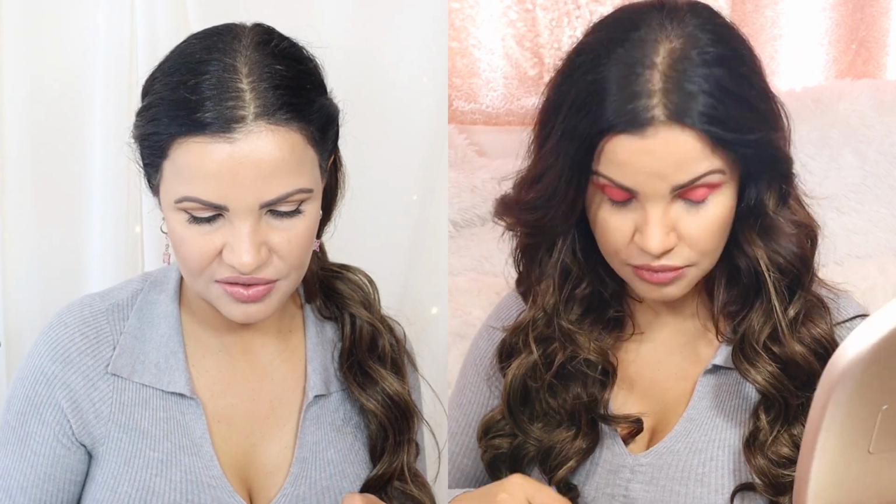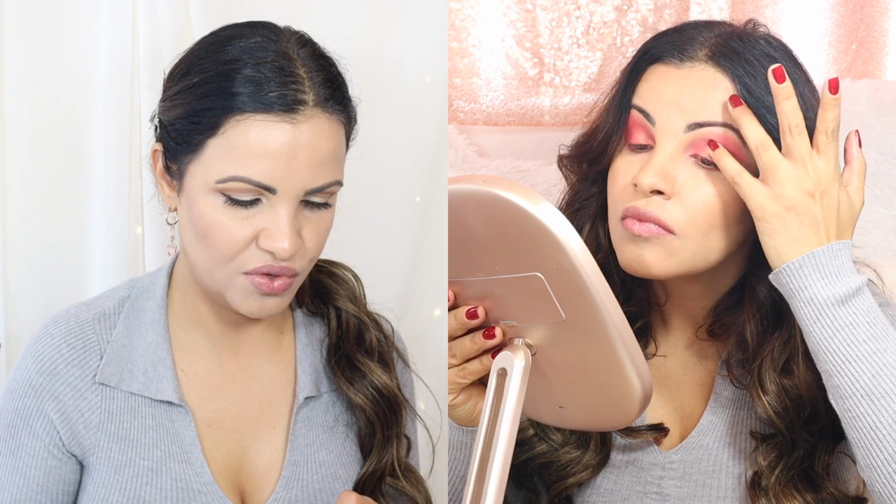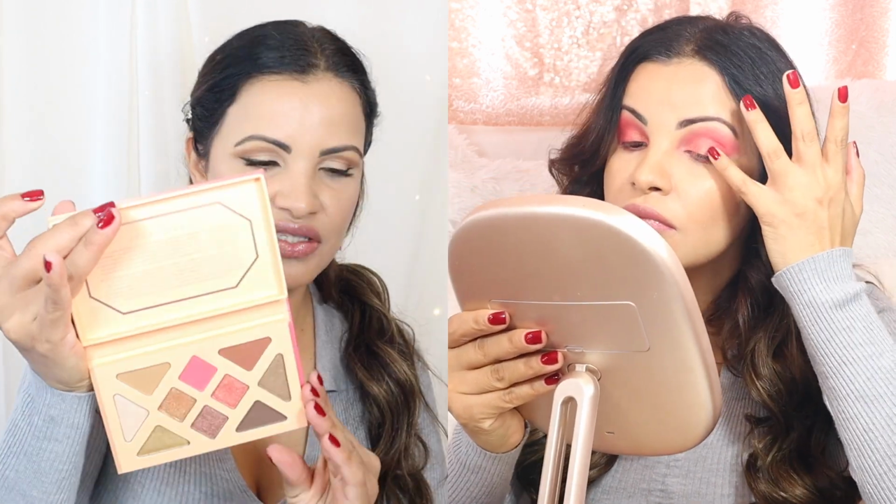It has 10 shades in ultra matte, shimmer, duochrome and metallic finishes to create a gorgeous glowing look. Crystal-charged pigment infused with amber powder helps improve your glow by illuminating the skin with its light-reflective properties. Formulated with organic coconut oil, shea butter, prickly pear seed oil, and moringa seed oil. This beauty retails for $48, and this palette is a new launch. The palette is very beautiful. I love all the shades. They are very well pigmented. The only thing I have to say is I wish it had a mirror, because when I have a palette without a mirror, I have to hold the palette and hold a mirror. But it's a super beautiful palette. So this was product number 1 for January Premium Boxycharm.